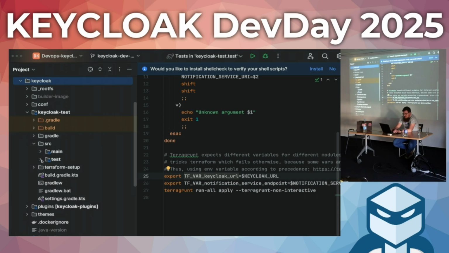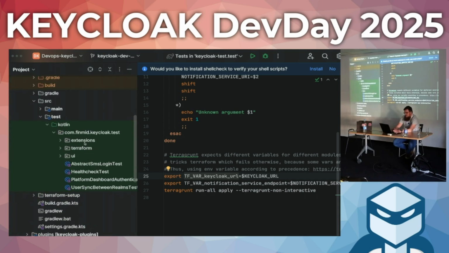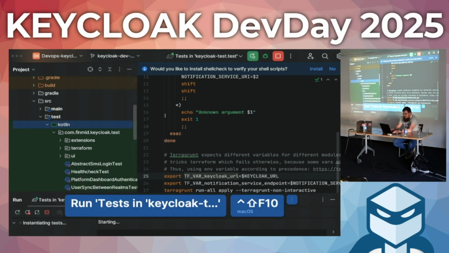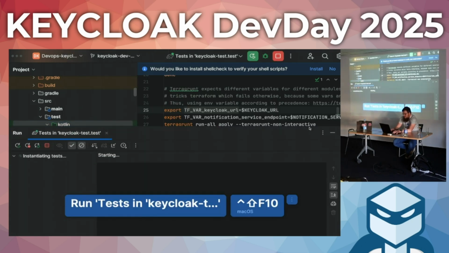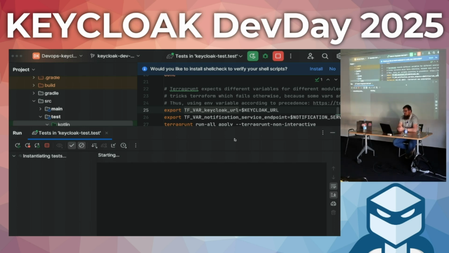It's nice, you can just run it from IntelliJ. We have a lot of different tests from multiple areas. So we can literally run it and see what's going to happen. In the end, we expect to have pre-built plugins and a pre-built Docker image. In our CI/CD, of course, we always build plugins from scratch. We build the container from scratch. For the sake of this demo, I compiled the plugins earlier, and also built the local image, so we are not wasting time.